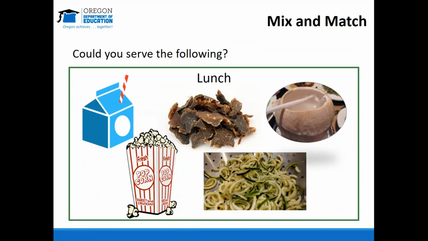So now we're going to get to our second thought exercise. With all of this information swimming around in your head about all of these newly creditable items in CACFP, would you be able to serve your CACFP participant this meal on the screen? This would be a lunch with milk, beef jerky, coconut juice, popcorn, and zoodles. So let's assume, for the sake of argument, that they are all served in the correct minimum portion sizes. So think about it for a few seconds.